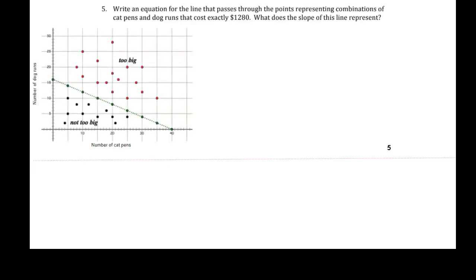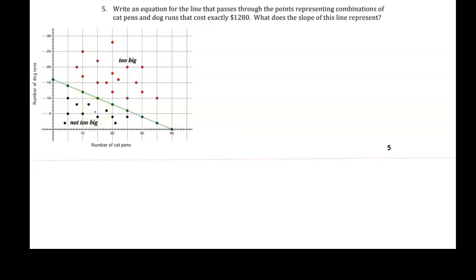So looking at the graph that we just created, now your points may look a little bit different than mine. These green points should be, at least the 40 and the 15 should definitely be the same. And remember, we need to use integers. So it really wouldn't make sense to have combinations of cats and dogs that weren't whole numbers. Now, combinations that you found either through using a table or guess and check, whichever strategy made the most sense to you, you may end up with different points up in here or down below.